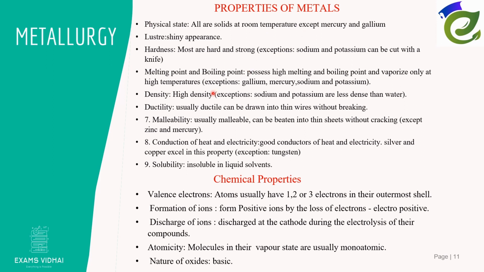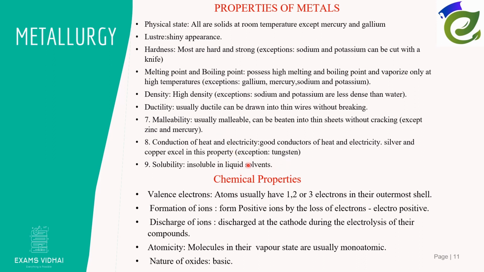Ductility of metals: usually ductile, can be drawn into thin wires without breaking. And malleability: usually malleable, can be beaten into thin sheets without cracking. Exceptions in malleability are zinc and mercury. Conduction of heat and electricity: metals are good conductors of heat and electricity, with silver and copper excelling in these properties. Metals are also insoluble in liquid solvents.